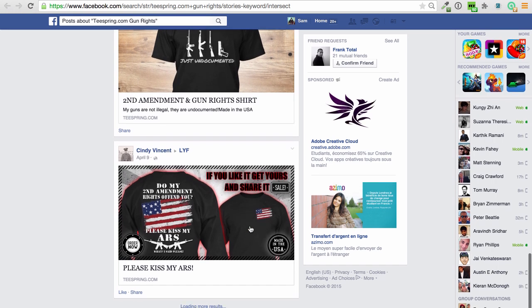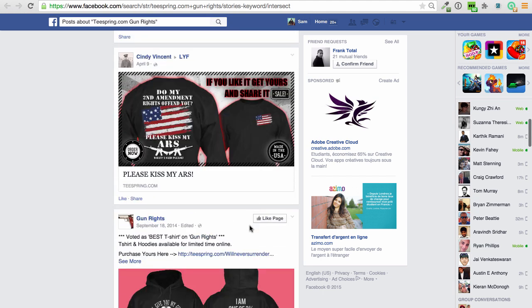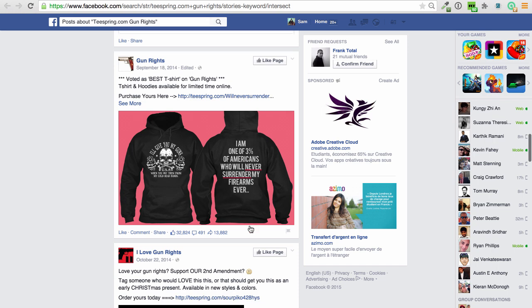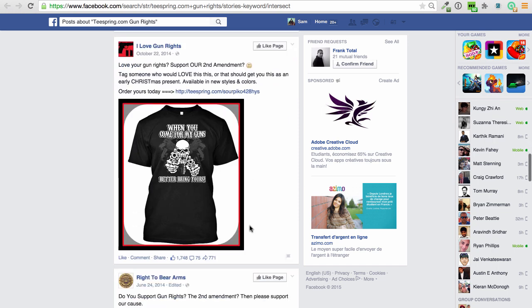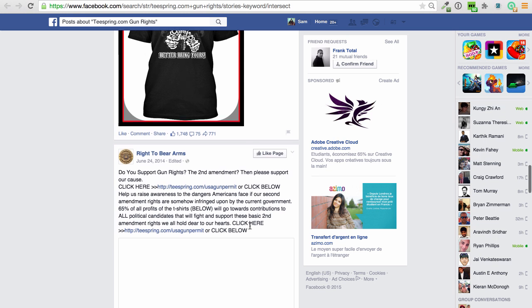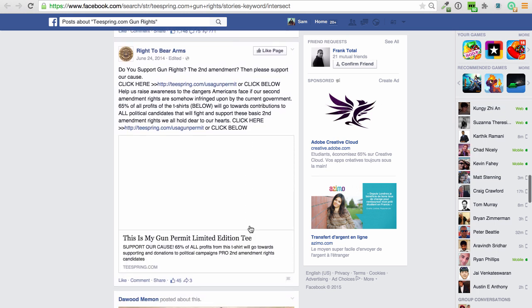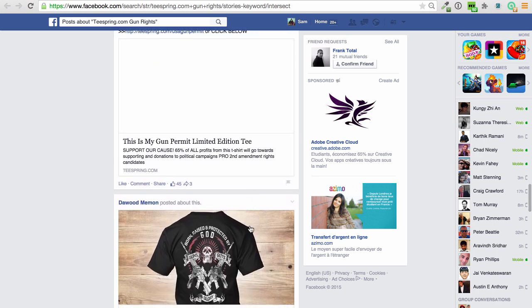Now, this is the first time that I've actually seen this done. I don't think that anyone has done this before, and I don't think there's any software right now available to actually show you all of the information that we're able to gather from Facebook when you type in and use these search terms. So you can try this with a number of domains, from Amazon to Teespring to, even, if you spotted a site, for example, that was making money.